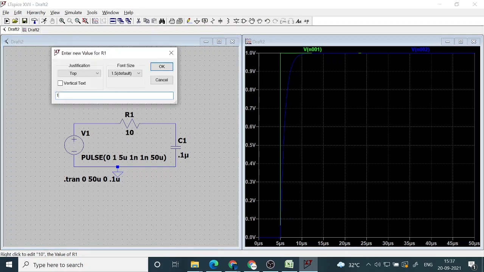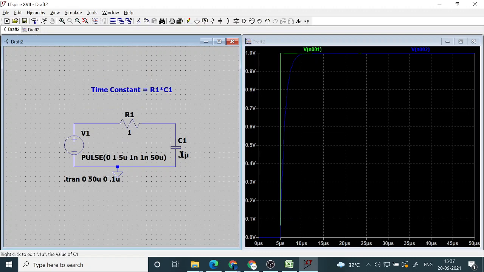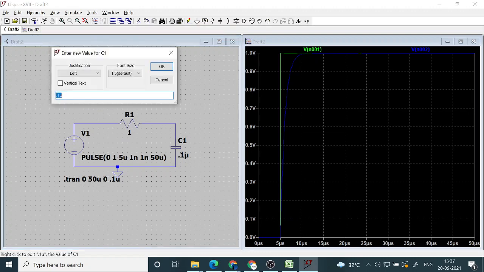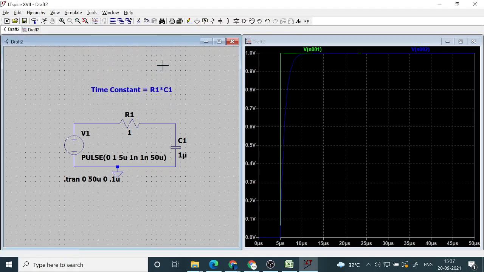I will make this one and this one I will make it 1. Now also the product is the same, right? So if I run it, I should not get any change in the output. Let us run it. You see, it's exactly the same, no change at all.